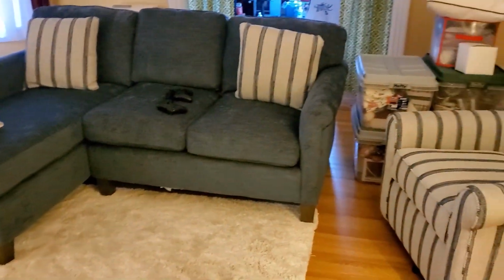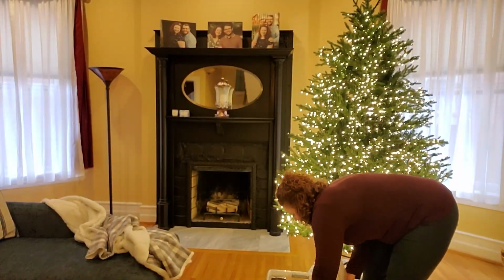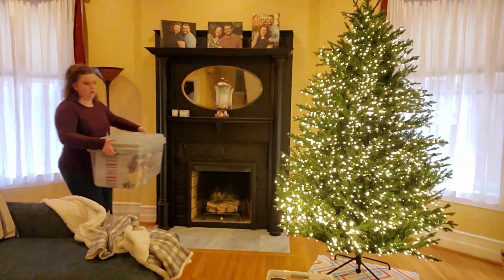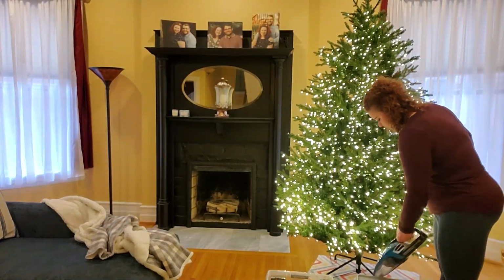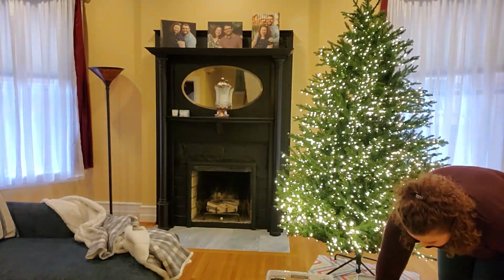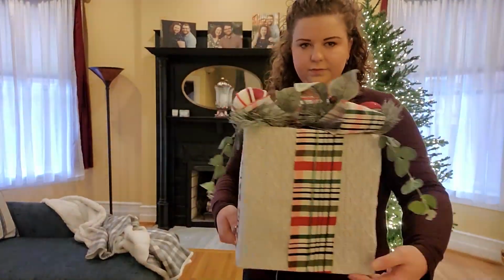Also, this white rug that we have, we kind of just took it to a laundromat and we put it in the washer. I was just hoping that it would come clean because it wasn't looking too great, and honestly it looks amazing. I'm super happy, so I would totally recommend that. Now I will say that it did damage the underside just a little bit, so it's not something that I would want to do all the time, but I was on the verge of wanting to just throw the rug away, and now it looks not brand new but pretty close.